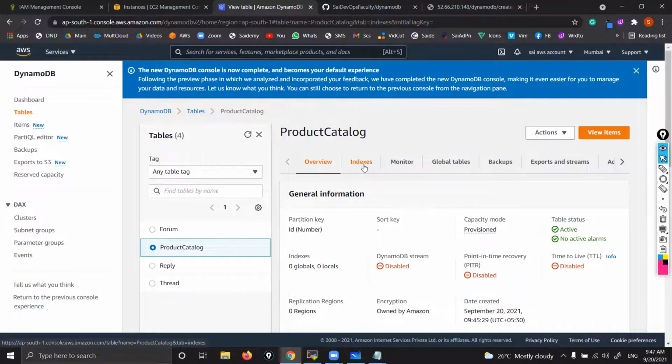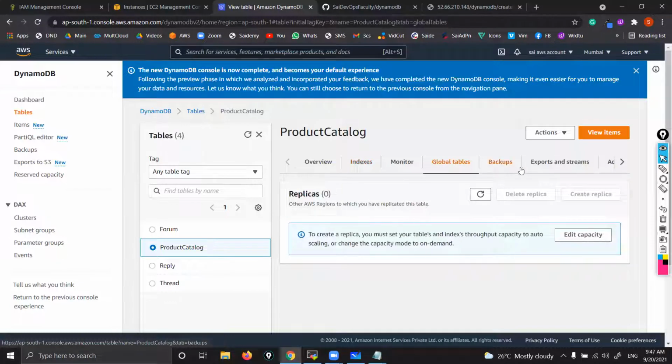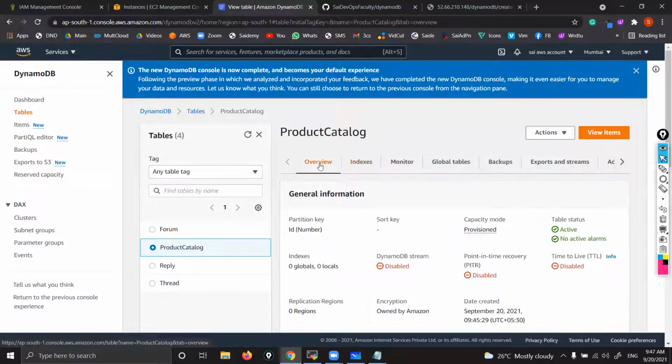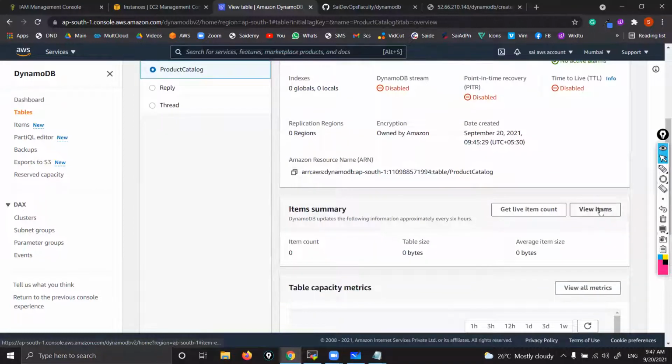Now let me go to index table. View items.